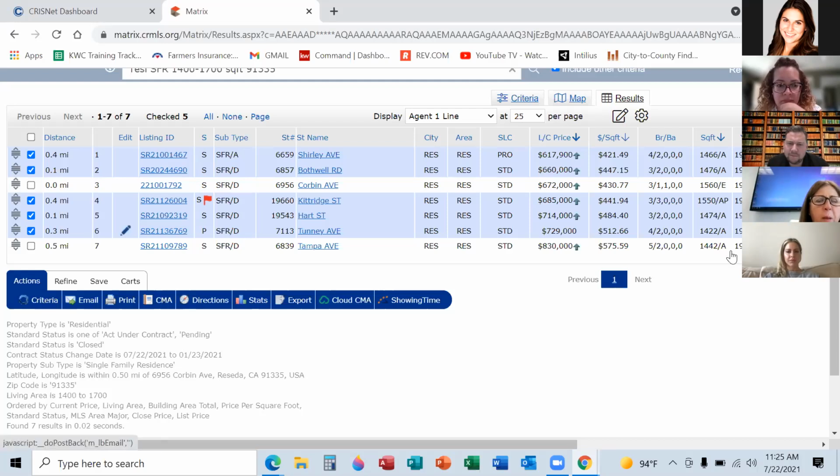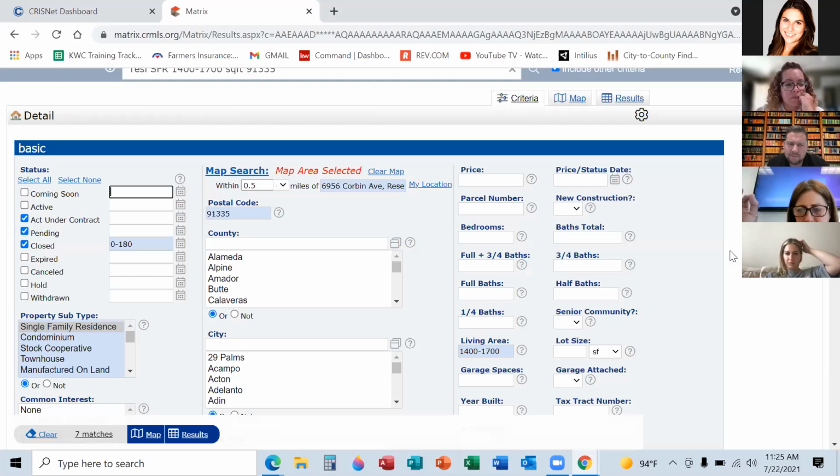So this is where you spend most of your time. The cloud CMA is only 10 minutes. This is where you spend all your time. How long should you spend working on a comp? Anybody? How long should you spend in this world right here? No more than 2 hours. Yeah, about 2 hours. Yeah, an hour to two. If you've really been doing it for years, it'll take you about 45 minutes. This is not a 10-minute project.